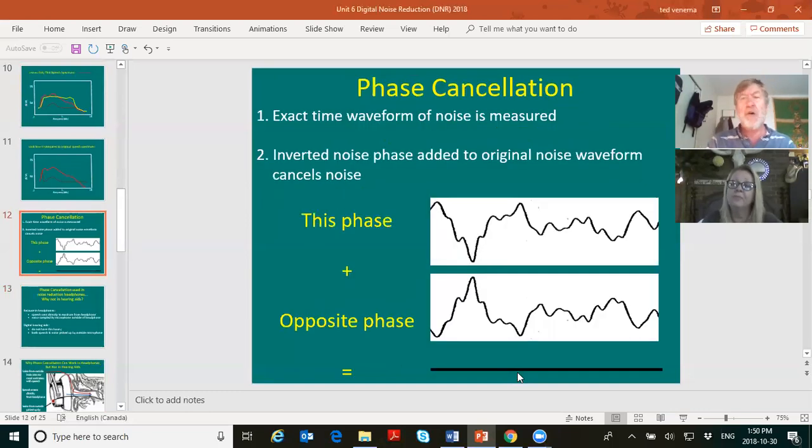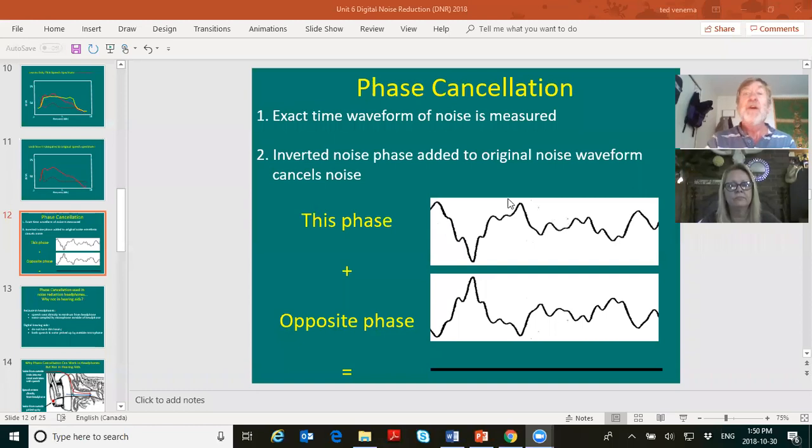Well, that's great in noise reduction headphones. Fantastic idea. No kidding. But what's a hearing aid picking up with its microphone? It's picking up both the speech and the noise, isn't it? So if you're sitting there in a noisy cafeteria and I'm wearing hearing aids, where are the mics? Right up here. And what are they picking up? They're picking up the background noise as well as the speech I'm trying to hear from the person across the table from me. So if I use this approach of phase cancellation, this is going to be the spectrum or the waveform of everything, the noise and the guy I'm trying to hear. And then if I flip that upside down, I've thrown the baby out with the bathwater as well. Nothing, it doesn't work.